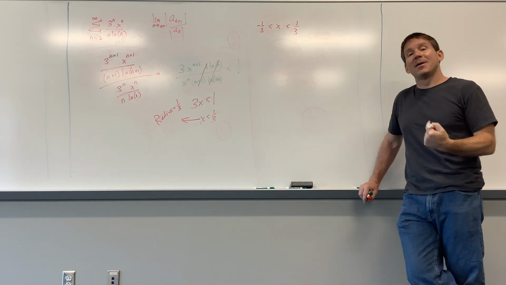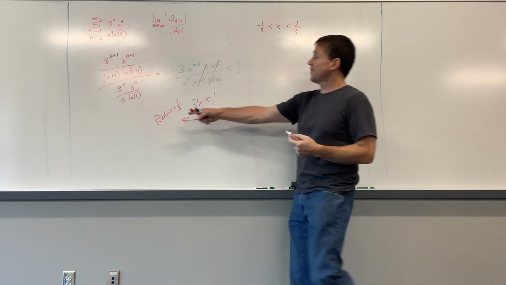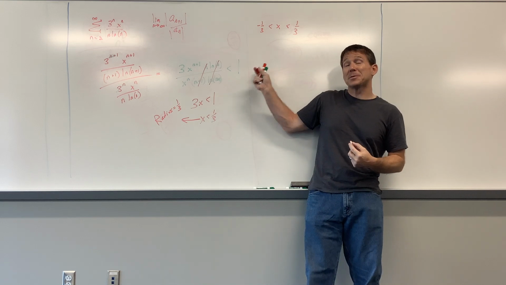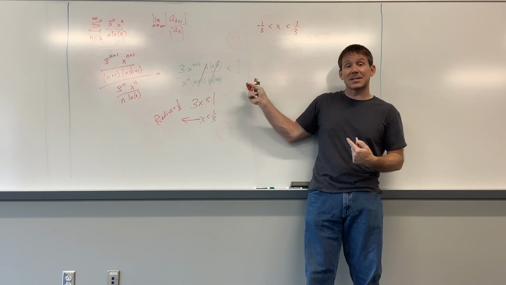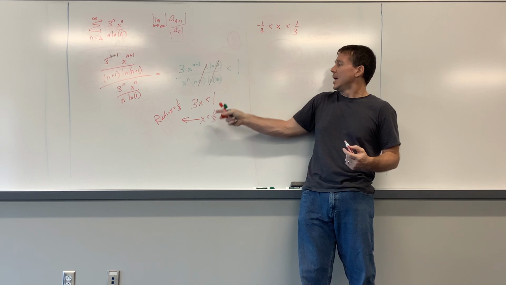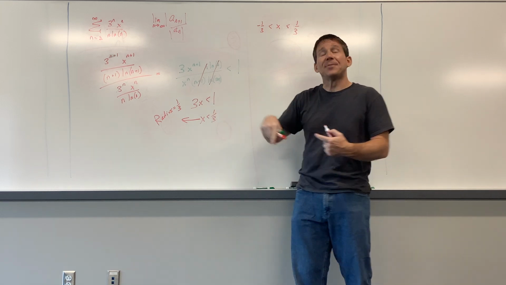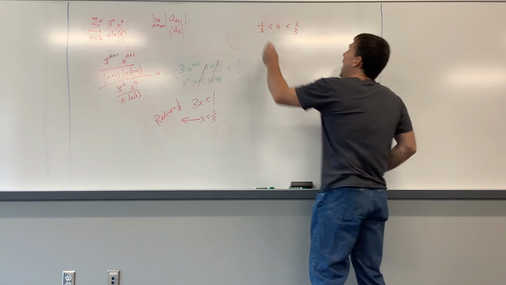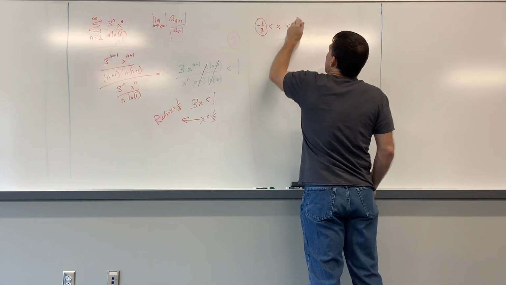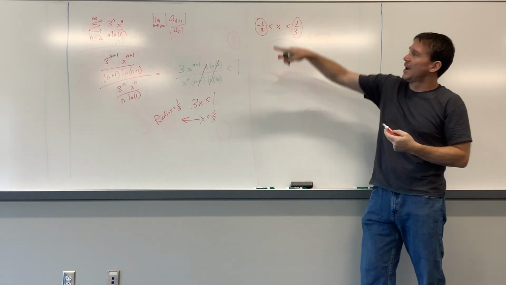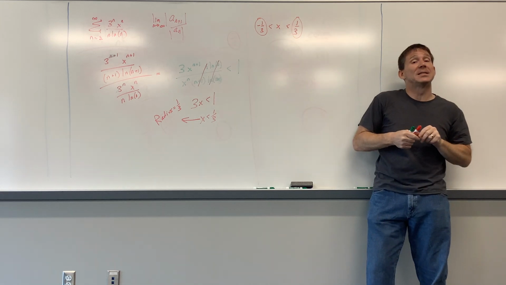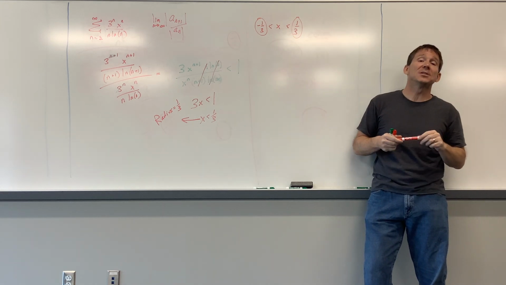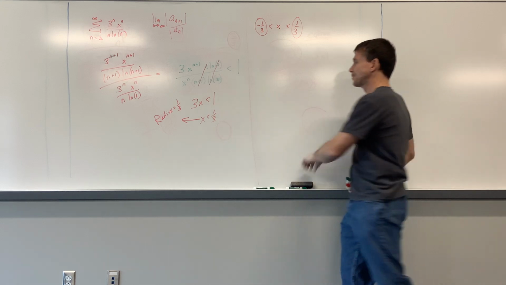But if you remember, the radius is 1/3 for convergence. That says nothing about the endpoints of that radius, because that wouldn't change the radius at all. But to find the interval of convergence, I care about the endpoints, which means I let x equal those endpoints, plug them into the original series, and then see if that original series will converge or not.